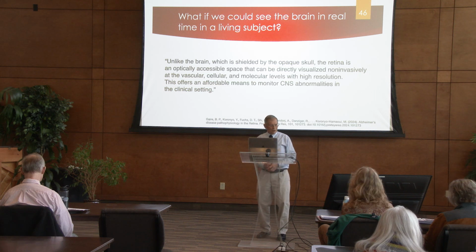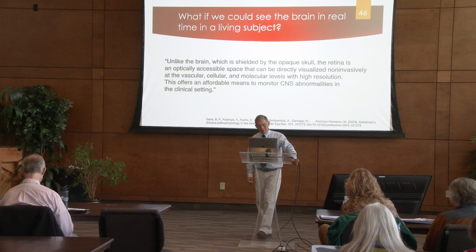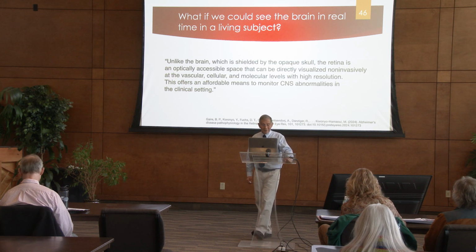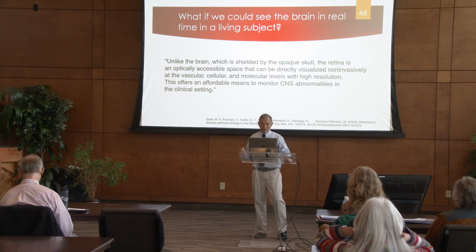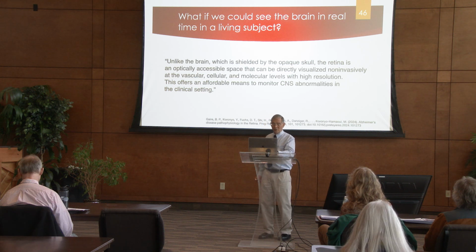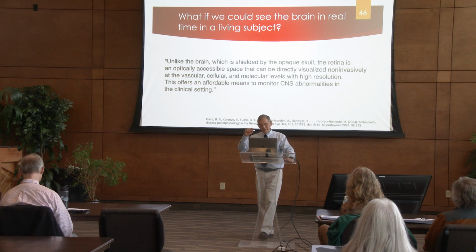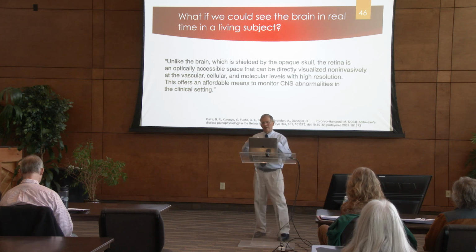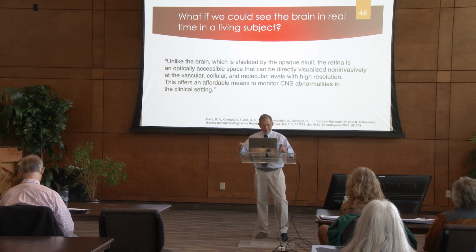Okay, this is retinal scanning. I just want to bring this up. In 1906, Alois Alzheimer identified brain plaques and tangles in Alzheimer's dementia patients. These were autopsies. He found the plaques in the brain. In 1985, the amyloid plaques were purified from Alzheimer's dementia brains at autopsy. At autopsy, however, it's a little too late to do anything for the patient. Wouldn't it be nice if we could visualize the brain to identify these amyloid plaques while the patient was still living? And it turns out that the retina shares a common embryonic origin as the brain and is its direct anatomic extension.